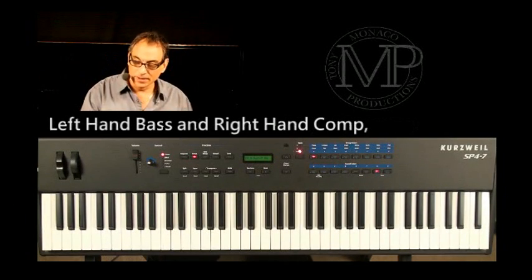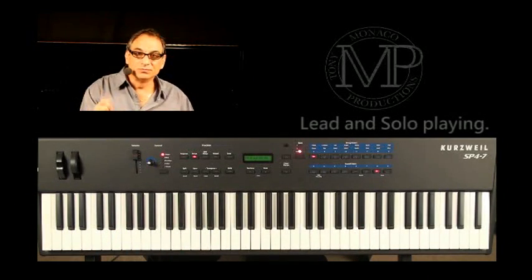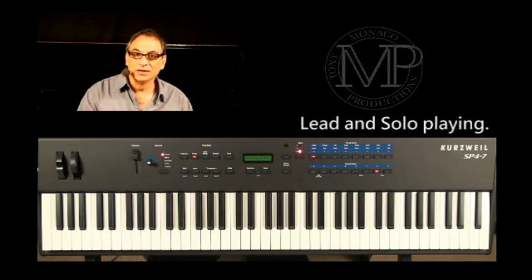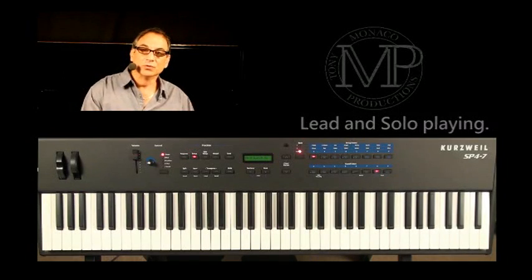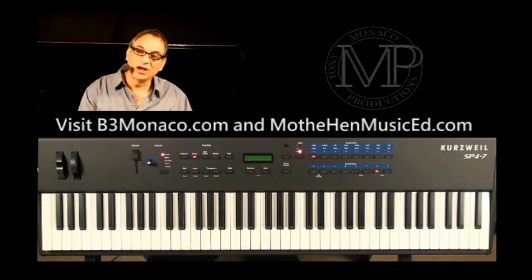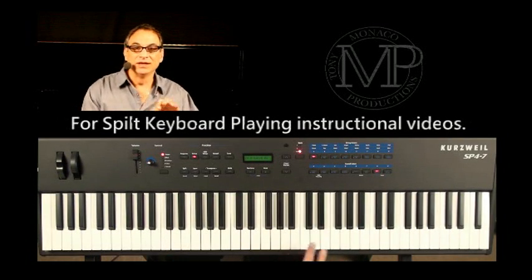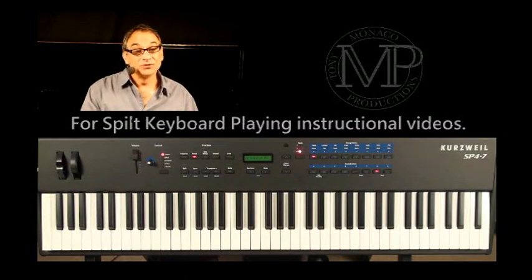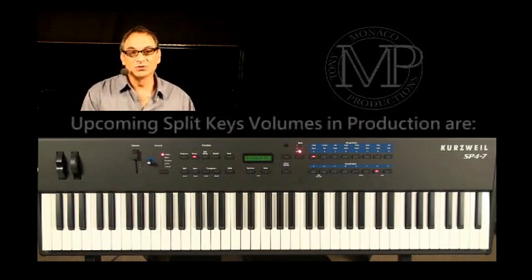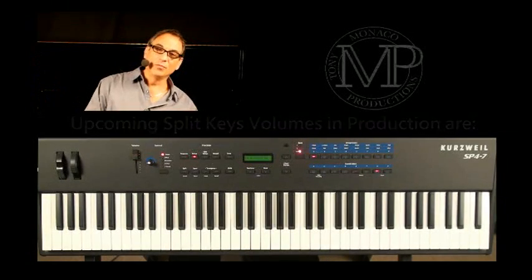Volume 4, by the way, is basically where we'll put it all together. We'll get some rhythm somehow, maybe with some loops, and we'll start putting together those different sound groups, loops, and styles, so you can start practicing how to put this stuff together. So it's going to be a great series. It's called Split Keys, Volume 1 through 4. And of course, in the future, there'll be more volumes.